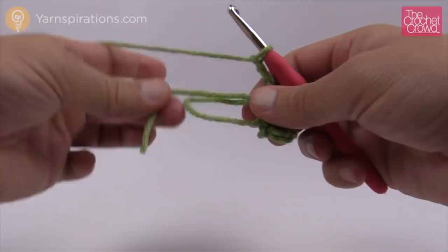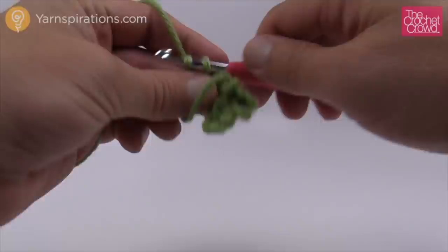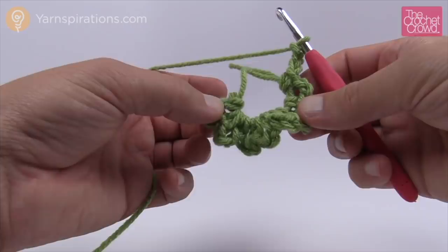So remember, single crochet in followed by a chain three, and you want to do that a total of eight times so that you have those eight gaps to play with as you're going all the way around. So I'll be back in just a moment, and I'll have that done. So I'm coming up all the way back around, and I've actually almost finished, and what I want to show you is that you need to have a total of eight of these gapping spaces, or the chain three.